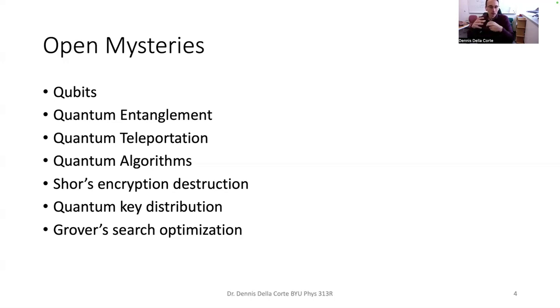Hopefully by the end of this semester, you will be able to give very nice definitions of terms like qubits, quantum entanglement, quantum algorithms, and some specific algorithms like Shor's or Grover's. While we won't go into all of the nitty-gritty maths of those algorithms, we want to give you the tools so that you will be able to understand them by yourself if they become relevant at some point. But for sure, at the end of this class, you will be able to put these words into context and help other people understand what they mean.